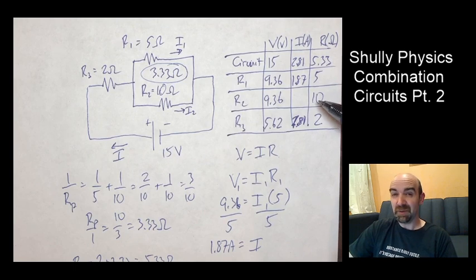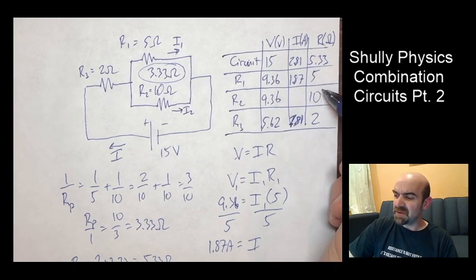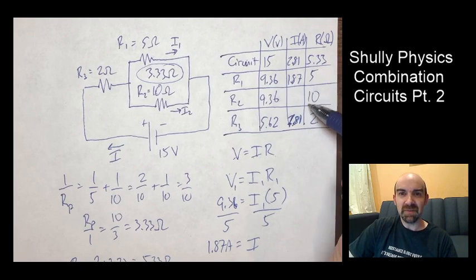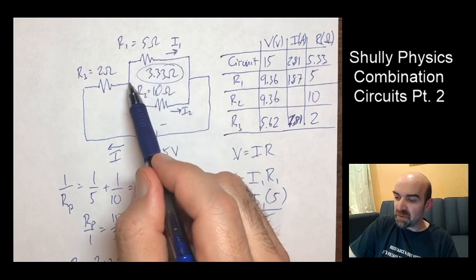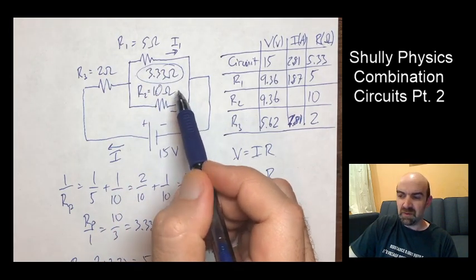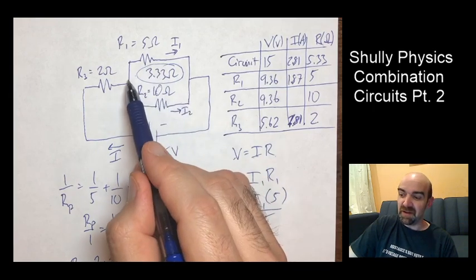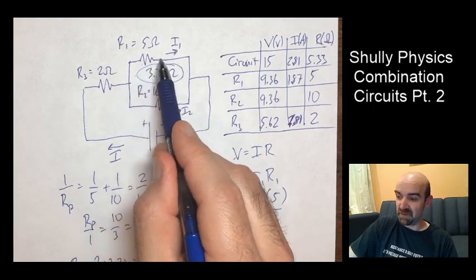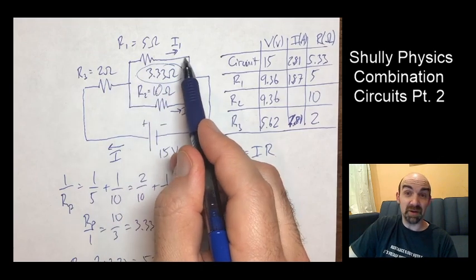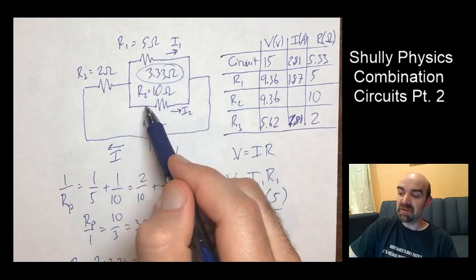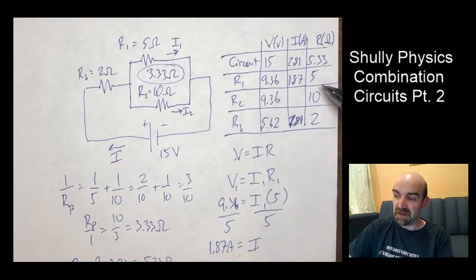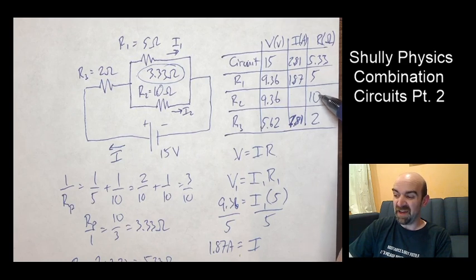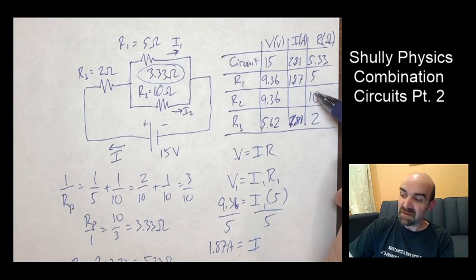I hope you weren't thinking greater, but if you were, that's fine. I would just ask you to guess. But think of it this way, there's more resistance in this part of the circuit. Will more electrons go through 5 ohms or will they try to go through 10 ohms? Since there's more resistance down here, then more electrons every second can pass through the 5 ohm resistor. They're going to be moving faster up here where there's less resistance, moving slower where there's greater resistance. So since these two are very comparable, 5 is half of 10, that means 10 will have half the current of 5.